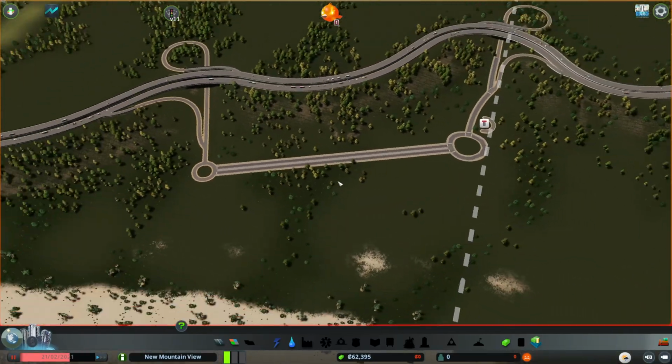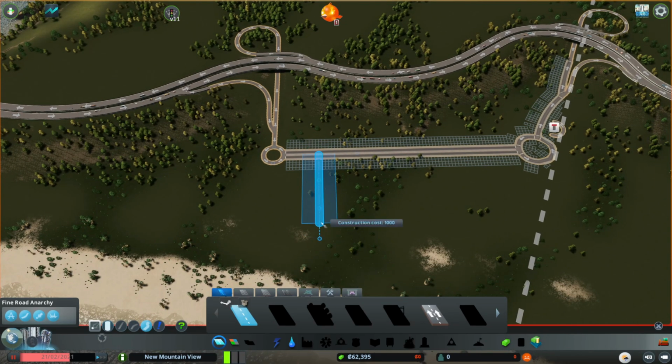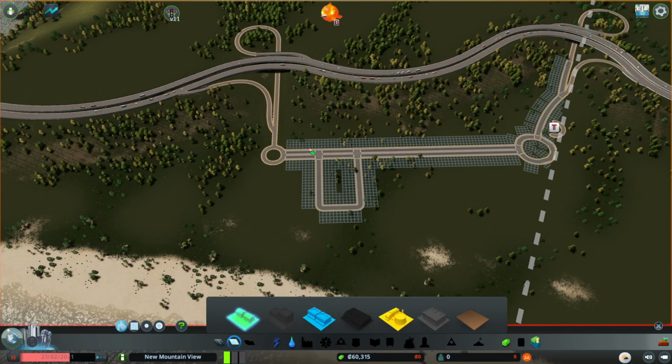So like I said, the goal here was to make that road straight and also provide a more appropriate two-lane road for our citizens to be able to get to and from the highway. So we'll go back to the straight road tool and go 2 blocks from these junctions. And I think with that, we can get started with some zoning.